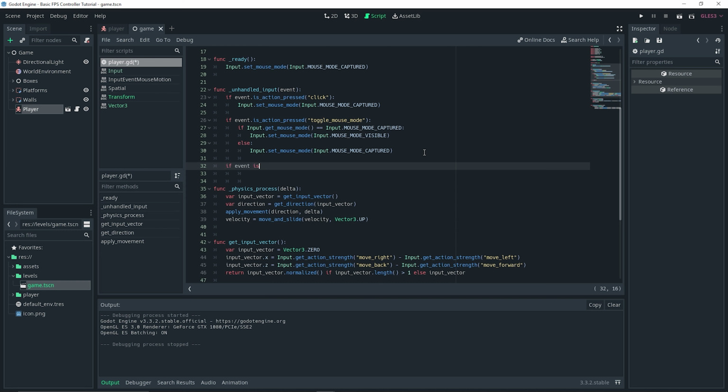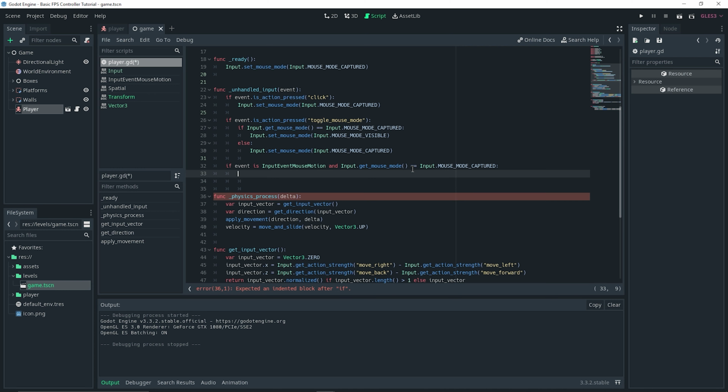To fix this issue, we're going to go into the unhandled input function, and then we're just going to do if event is InputEventMouseMotion, and Input.get_mouse_mode is equal to Input.MOUSE_MODE_CAPTURED.